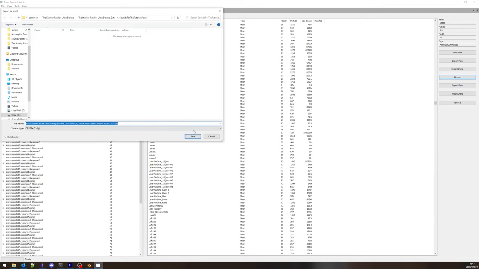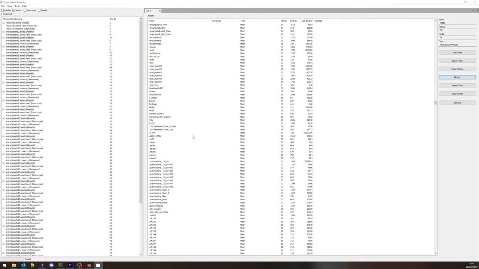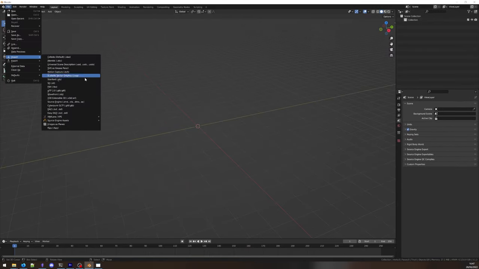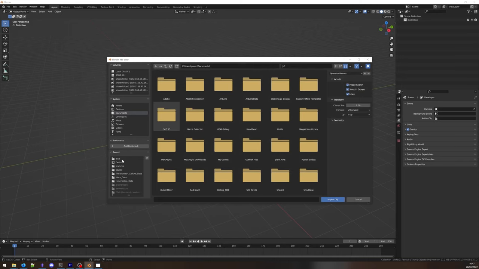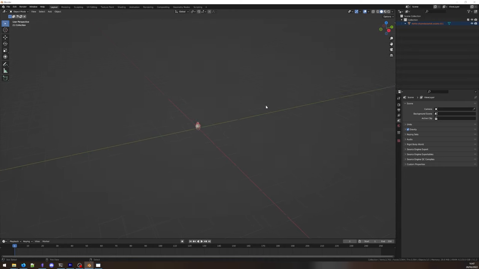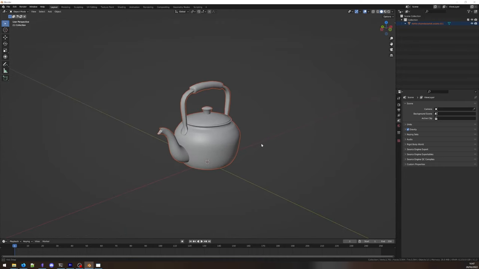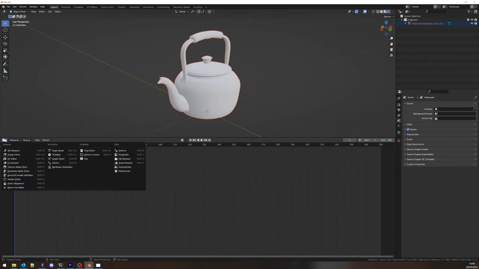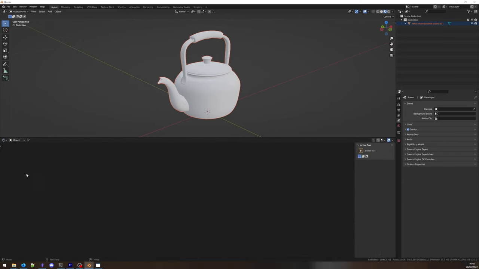Which option you need depends on the type of mesh. For static objects, OBJ is fine. But for animated meshes, you will want to select DAE. Otherwise, the armature won't be exported. When we import the mesh into Blender, one thing is immediately obvious. There is no texture or shader set up. This is because, unfortunately, the exporter doesn't know where to find the textures. We need to export these separately.